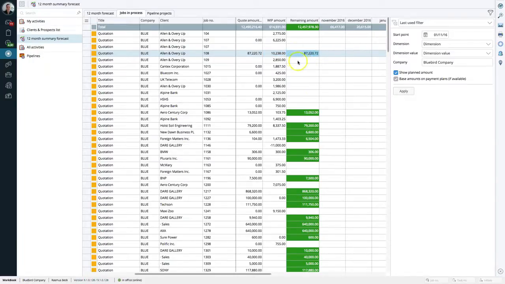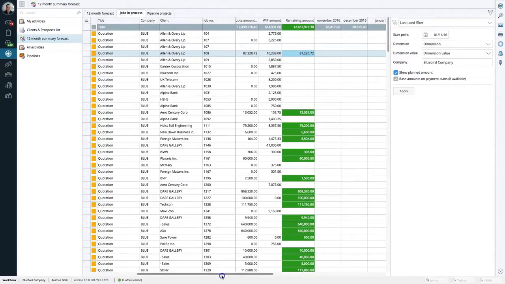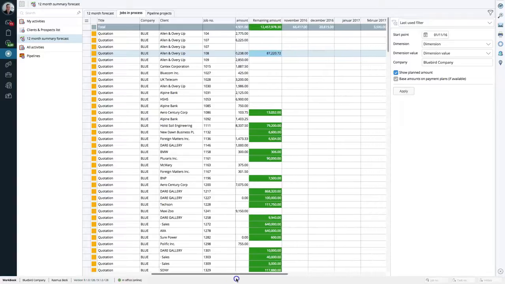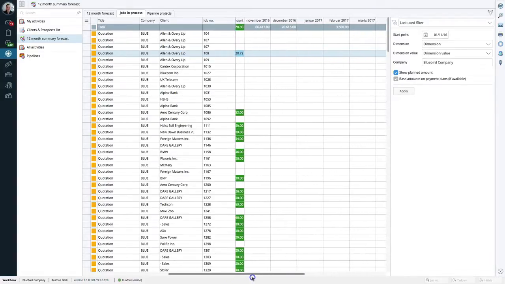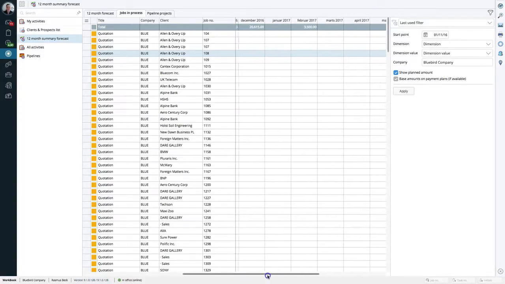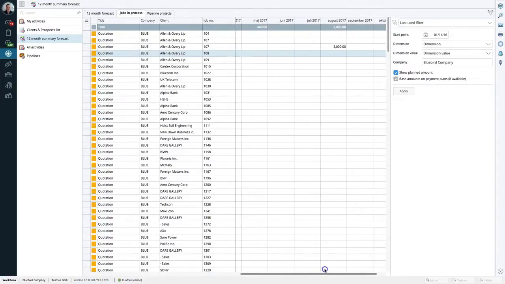So that will be the quoted amount minus what you've actually spent so far. And then for the coming months here, we can see the expected revenue based upon the payment plan of the price quote.